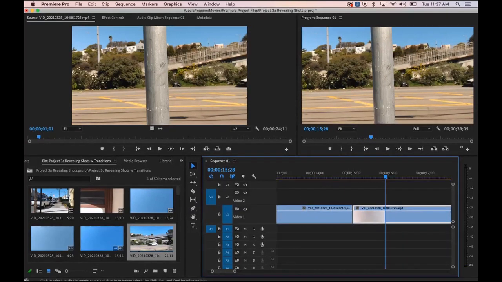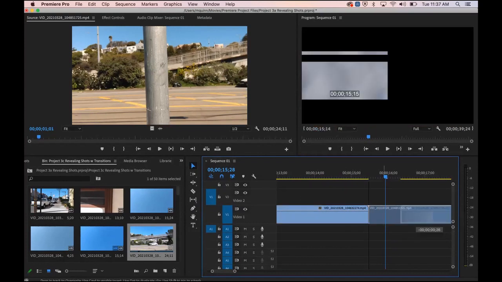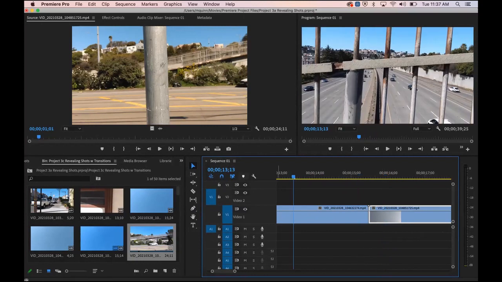Now, I'm going to undo a couple of things and show you another way that I could be doing that. Not using the selection tool, but using a different tool. If I go to the third tool right here and hover over, it says Ripple Edit. I'm going to click on that. And if you click and hold, like with Photoshop, there are other tools next to it, but let's just focus on the Ripple Edit tool itself.